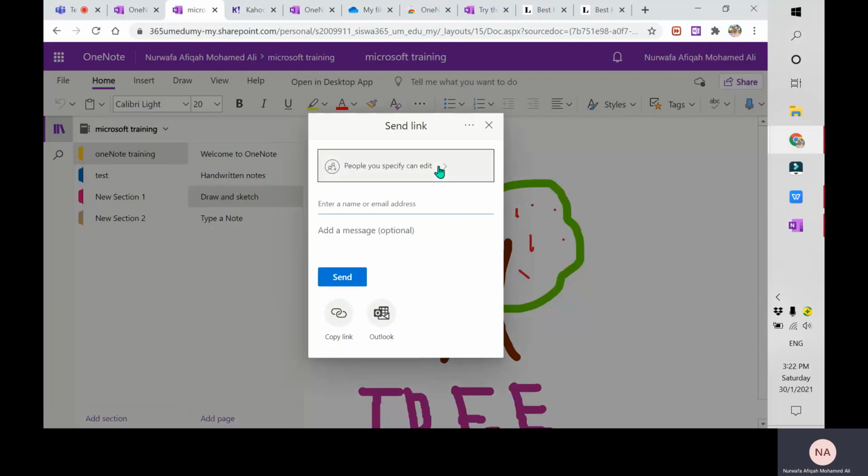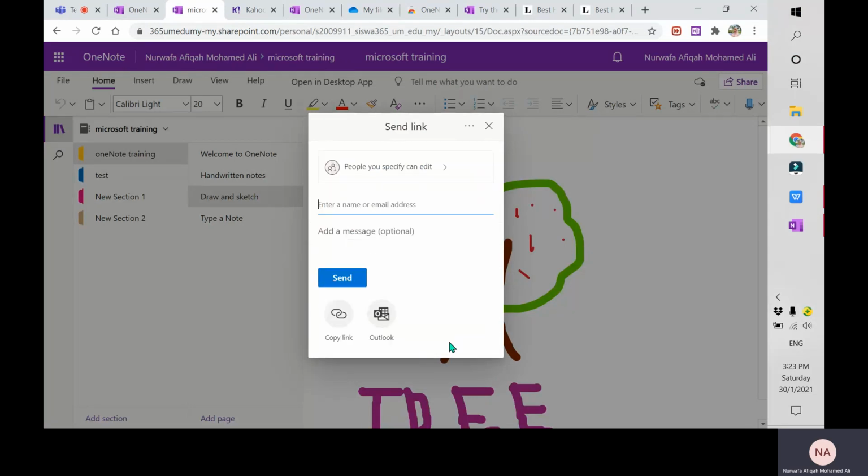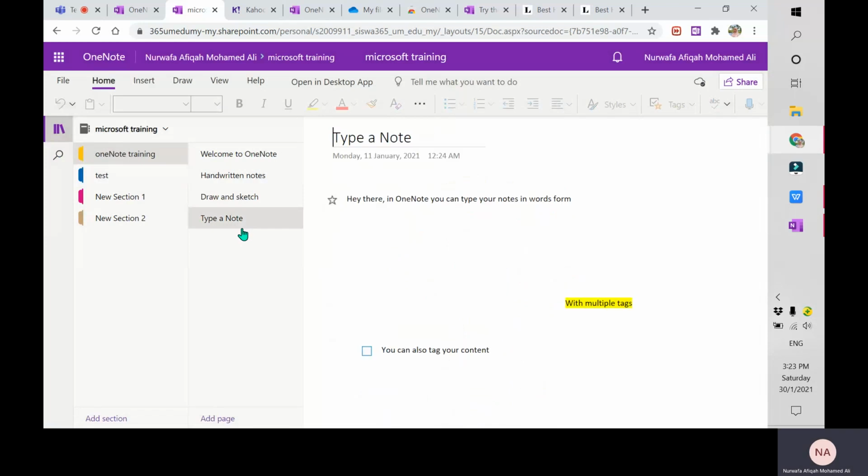You can also specify the people, or you can allow them to edit or not. If you don't click the allow editing button, they can only view your file. If you allow editing, they can add anything in your notebook. You can apply this if you want to work together with your partner, like finishing your assignment.